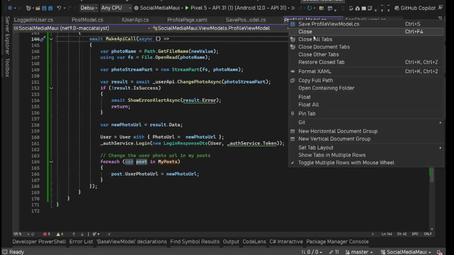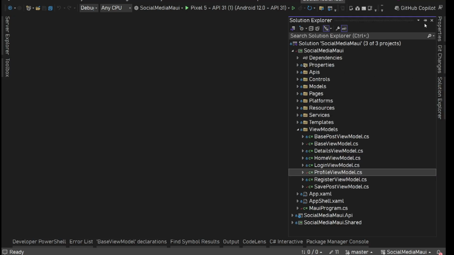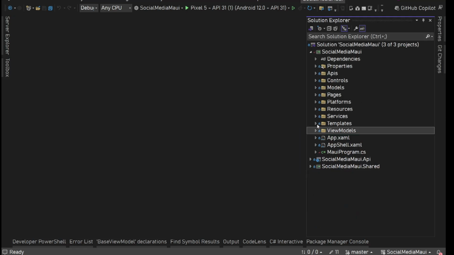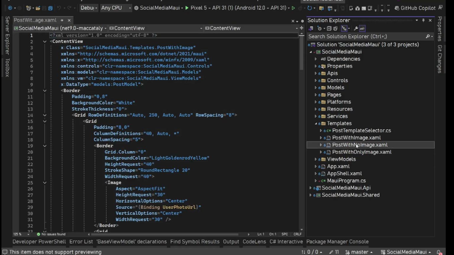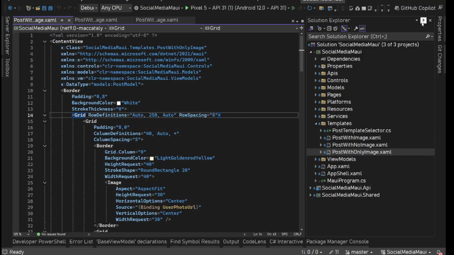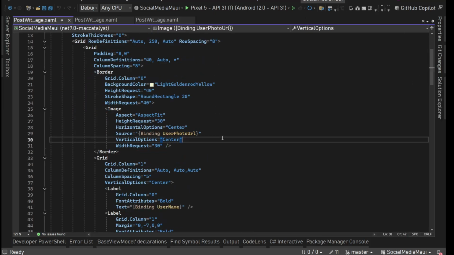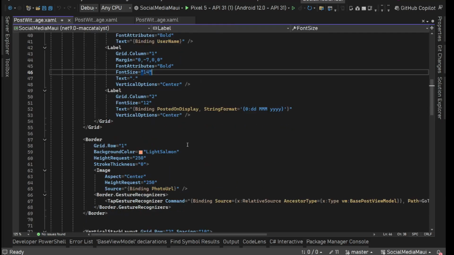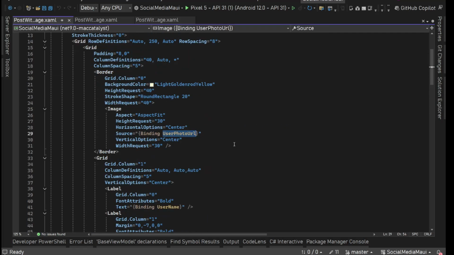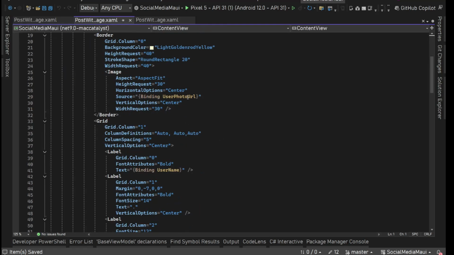Before that, let me close all these and let's open our templates and open all the templates. And here we'll search for user photo URL. So instead of user photo URL, we'll say user photo. Save it. Here also we'll say user photo. Save it.